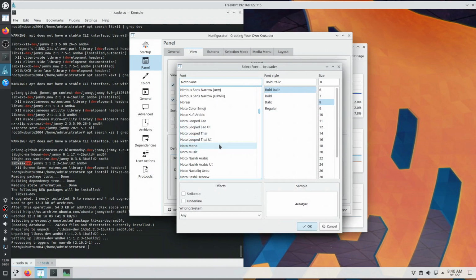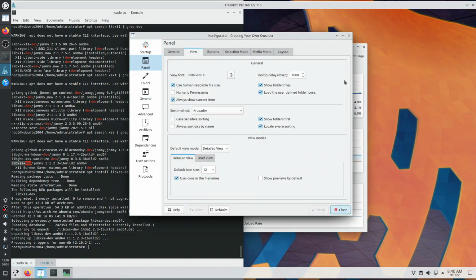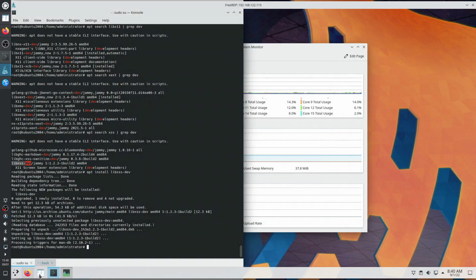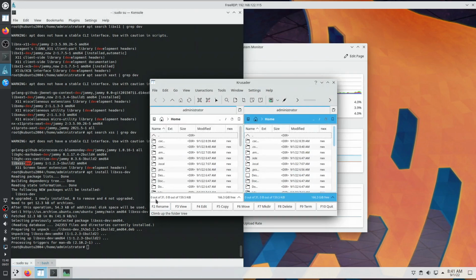Noto normal. Noto Sans. Okay, Noto Sans, but then regular. Okay. These are not small icons.